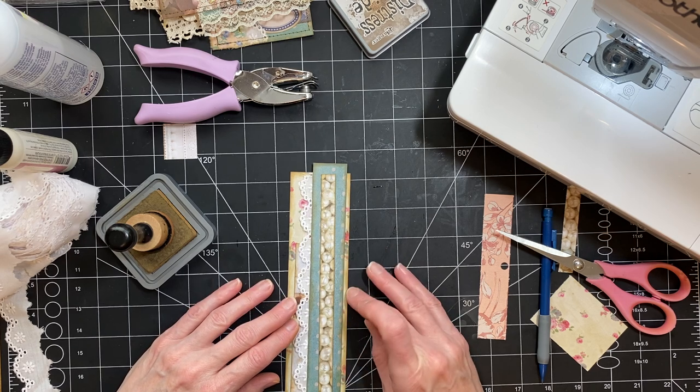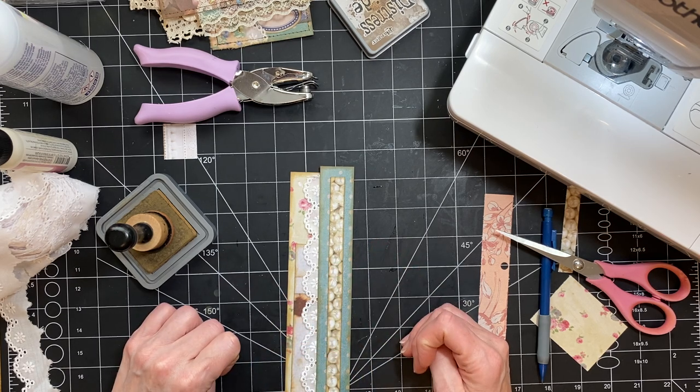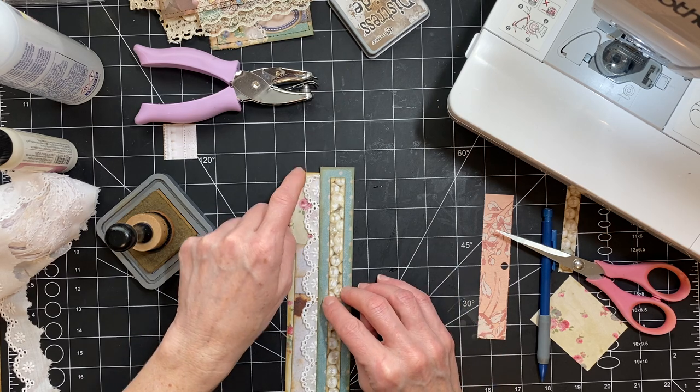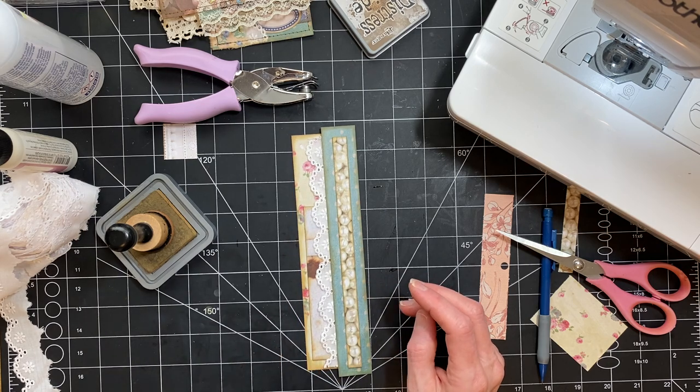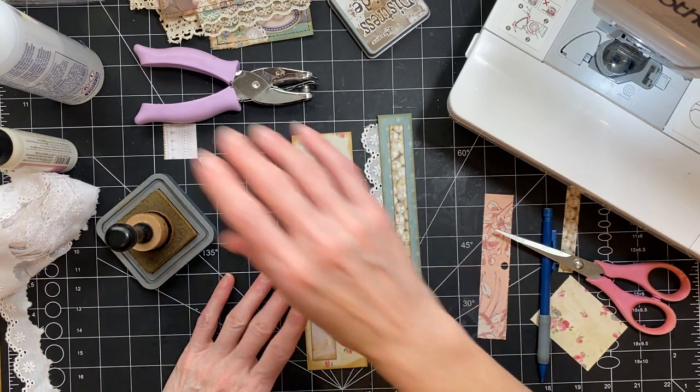I do like it, but I don't want it to be that narrow. So I think we're gonna do that. Do you think it's too long? Just do it, Stephanie. Just do it.